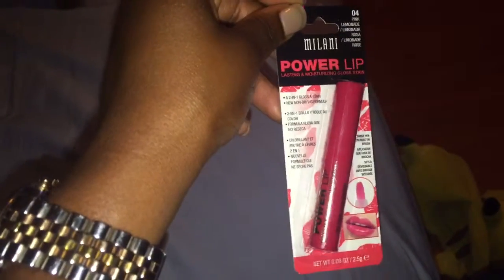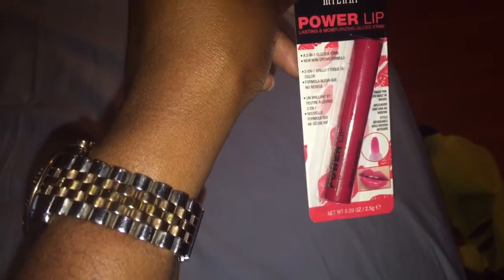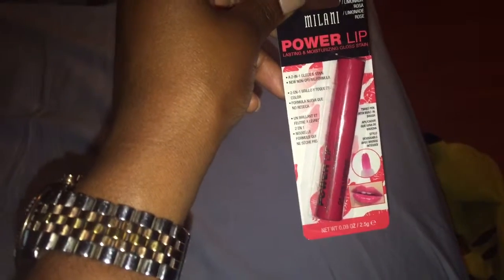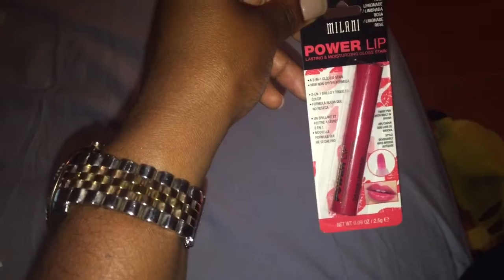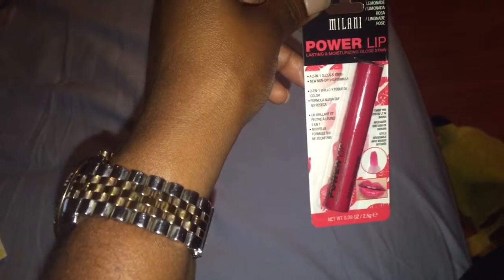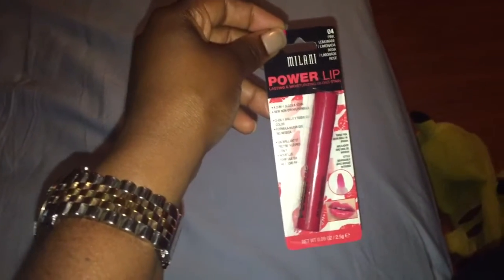This is number four and it's called Pink Lemonade — it's just a really nice pink color. Again, this looks very moisturizing. I'm going to come back with another video doing swatches and try-ons for these lip products. I'm not really a fan of pink because I don't think it looks right on dark skin, but I'll definitely try it out. The retail price is $6.49 — not a bad price. If I like this, it's something I would definitely pick up in-store because it's very affordable.